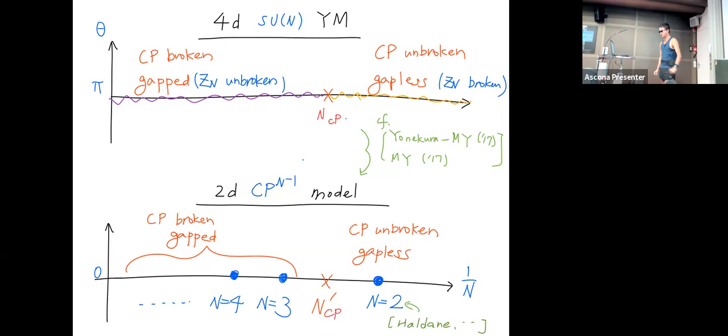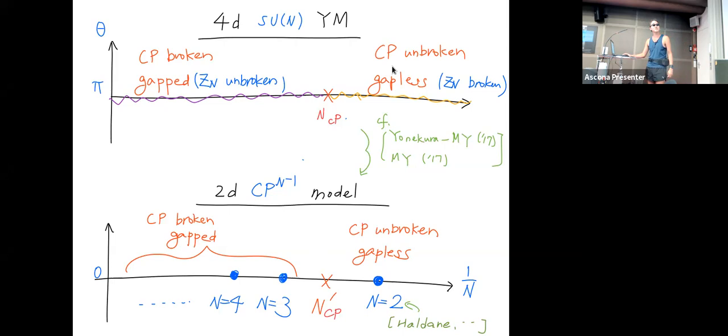So it's like a large N. In a sense, I would say that, roughly speaking, N equals three is large and N equals two is small by this criterion. And if people take this as an analogy, for example, then taking that at face value, N equals two should be small by that criterion, even for 4D Yang-Mills. But is that the case? And of course, this is just an analogy. But if you want to go beyond analogies, there is actually a more precise connection, which I developed with Kazuya Yonekura some time ago.